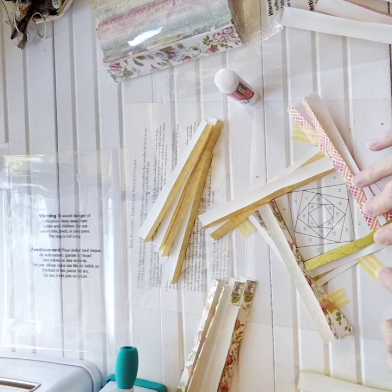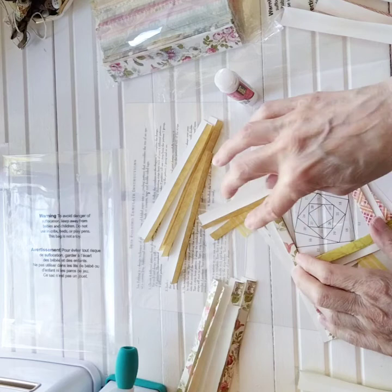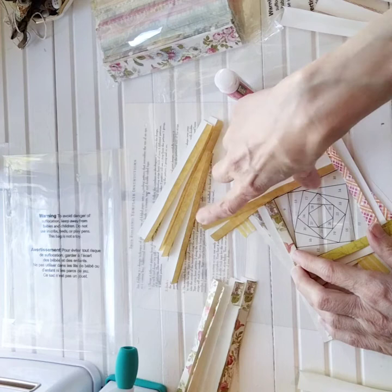Now, each layer after that, you repeat the same colors side by side. So number 5 is the same as 1, number 6 is the same as 2, number 7 is the same as 3. Number 8 is the same as 4. Okay. And then when you start with number 9, you start back with the number 1 color.